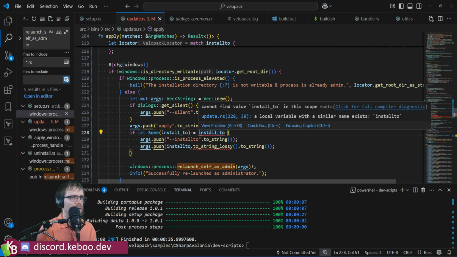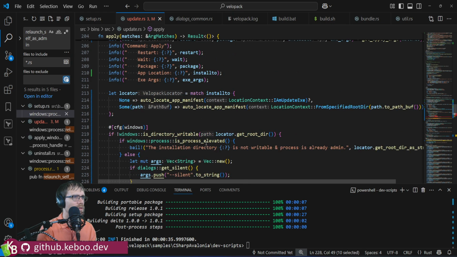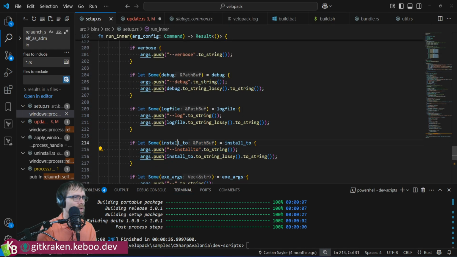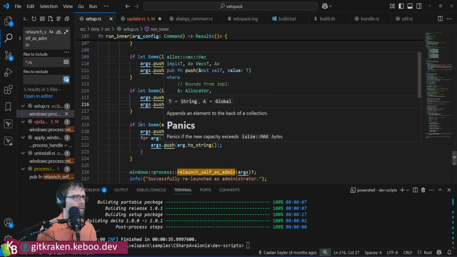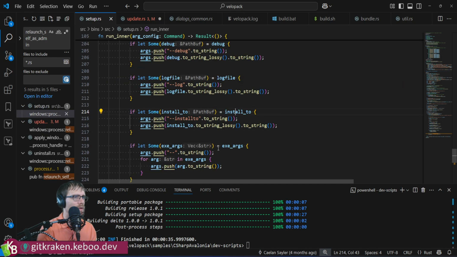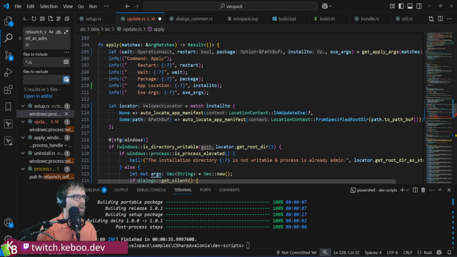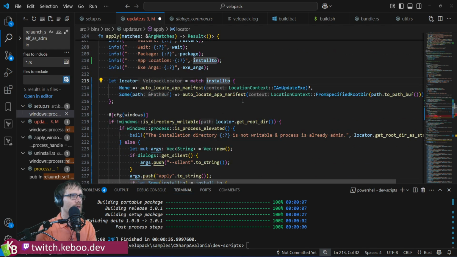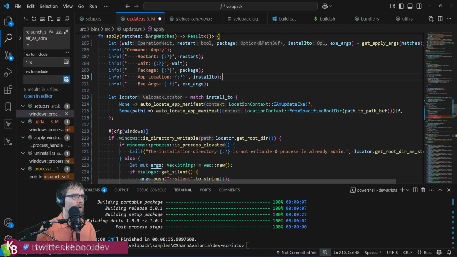Let's see. Local variable. Hold on. How is this working? Got it. This thing should probably have underscores in it. Got it.